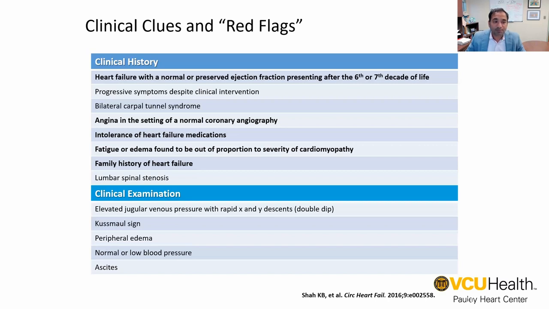On exam, when patients present with heart failure, amyloid patients will typically have elevated neck veins due to the stiff right ventricle and right heart failure. They may have a Kussmaul sign where the venous pressure in the neck veins increases on inspiration. They'll have edema from congestion, may have low blood pressure, and those with severe disease could present with ascites and appear similarly to someone with liver failure.